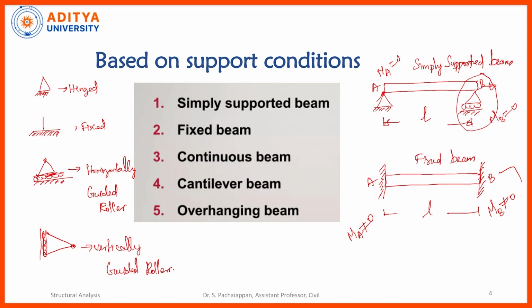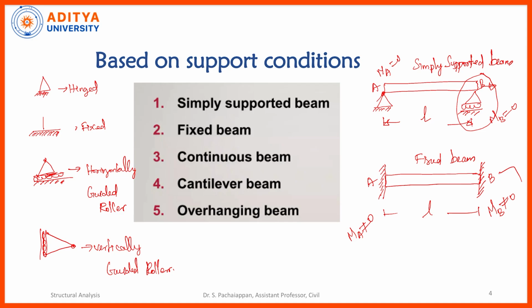Now one might ask, sir, why are all the bridges made as simply supported continuous beams? That is a great question actually. The reason is, on top of the bridge we are going to have moving vehicles. The moving vehicles always pull the deck slab towards the direction they are moving. If it is completely constrained and fixed, it's going to create a lot of stresses.